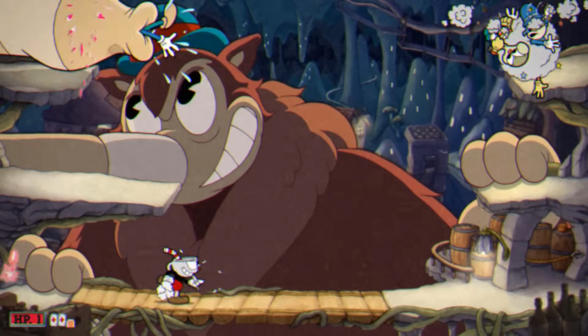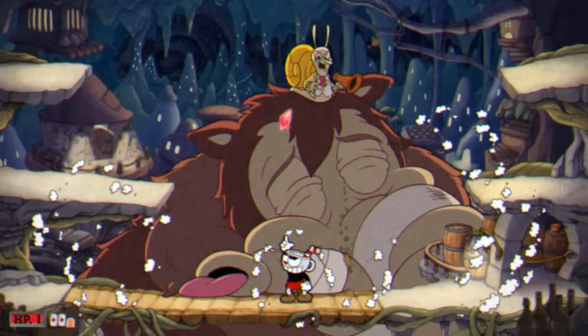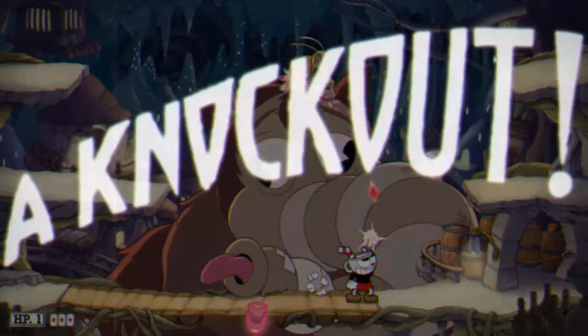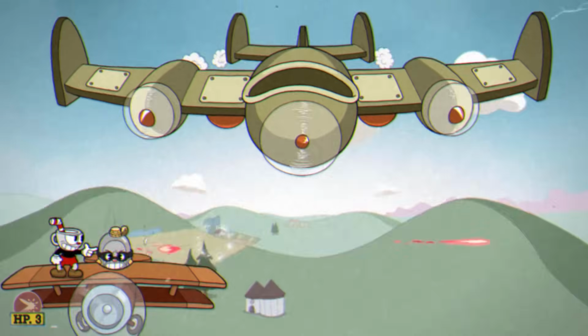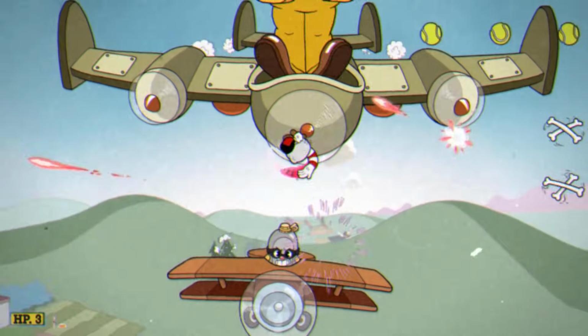C tier. Number 83. Snail's Toenail Gun. You're really better off focusing him, because let's be real here, you're probably hanging by a thread, and one hit will end your run. So just to see it through, it's really not worth it. Trust me. D tier. Number 84. Dog tattoo. Another bone boomerang but parryable.